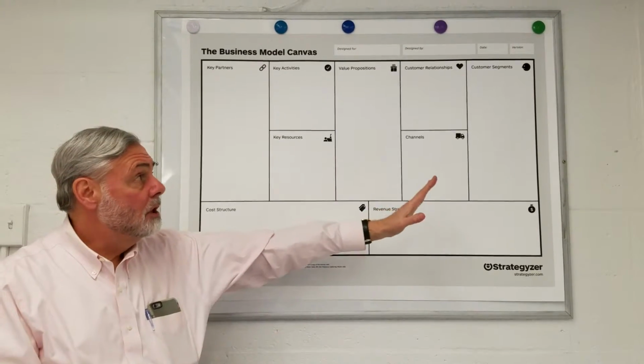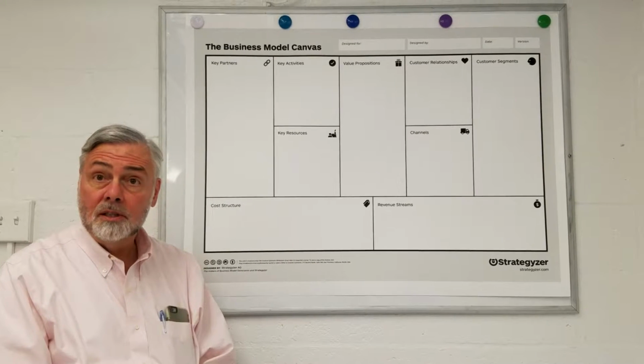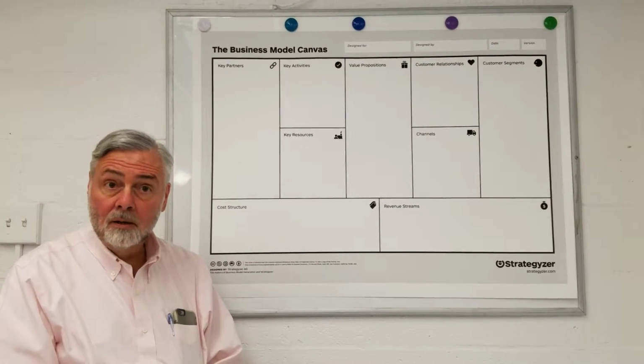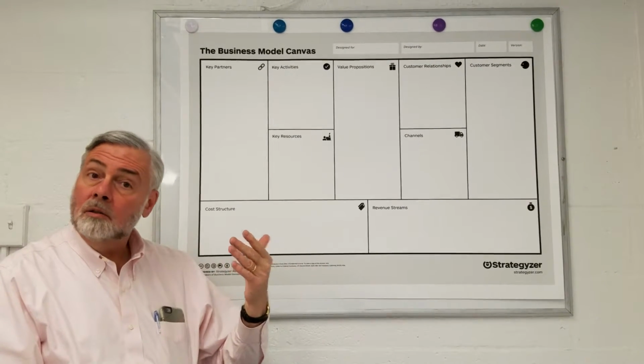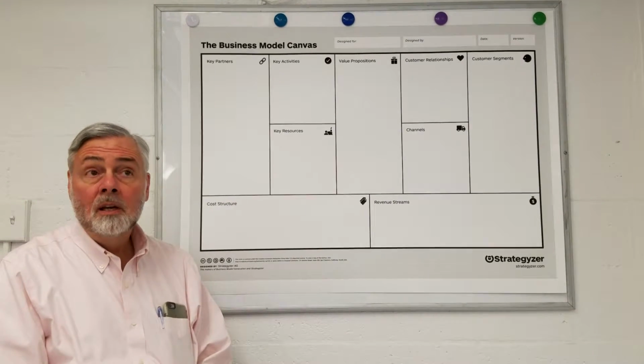Now, for each customer segment, you want to specify a value proposition. That is, what is the benefit that your product or service brings to the customers in the segment? The closer you can get to dollars and cents in defining your benefits, the better. But the typical things are save time, save money, also increase revenue, reduce costs. Those sorts of things make good value propositions. They don't have to be so quantifiable, though.